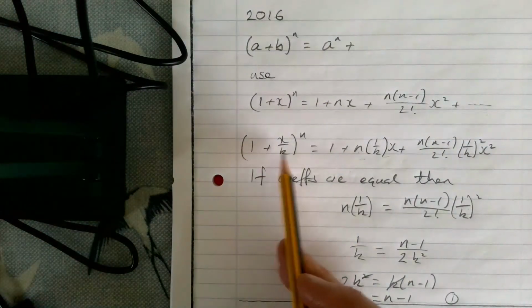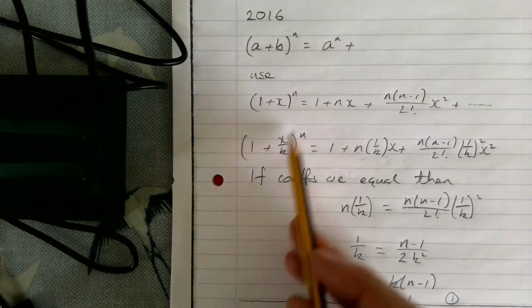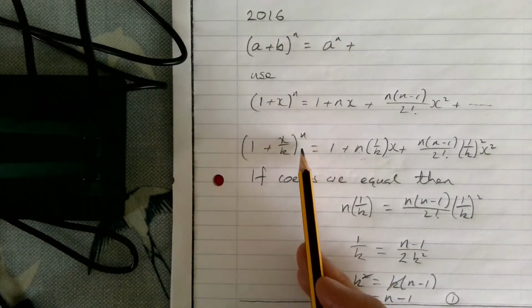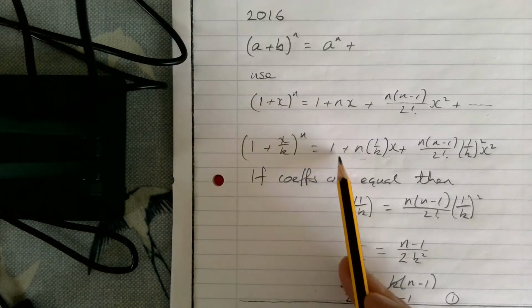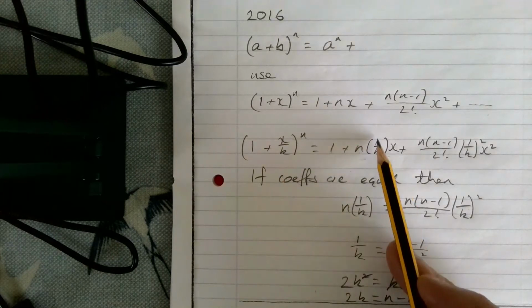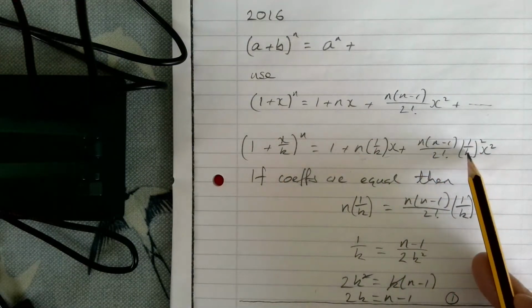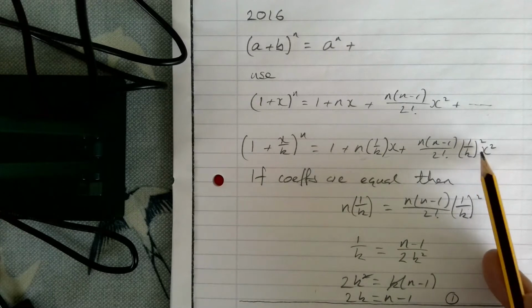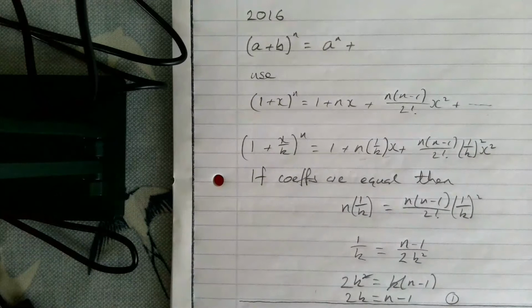Here's the question. It says that it's in this format here. So anytime we see an x here, we're going to exchange it for an x over k, and the n just stays the same. So it's 1 plus n, and hopefully you can see that x over k is just the same as x upon 1 over k, and then n minus 1 over 2 factorial 1 over k squared x squared. Again, if you were to multiply that out, that's going to give you x over k all squared. So hopefully you can see that that's the same thing.